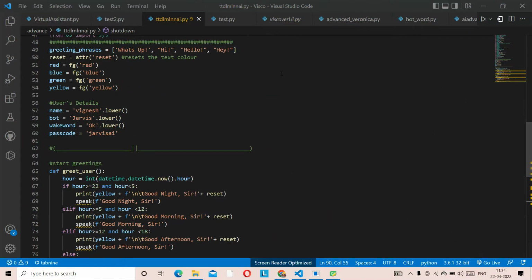So guys, right now we are going to create the graphical interface of our virtual assistant. We are going to create a simple graphical interface, because this is going to be the first part of our graphical interface.